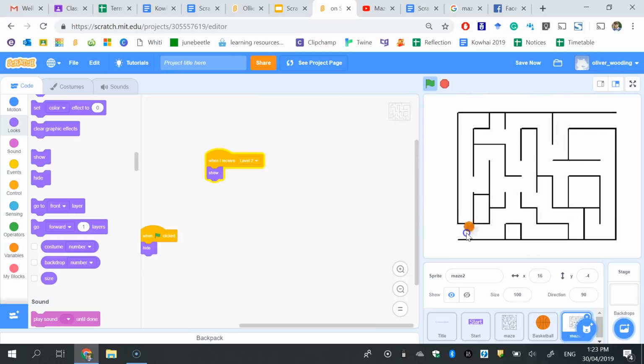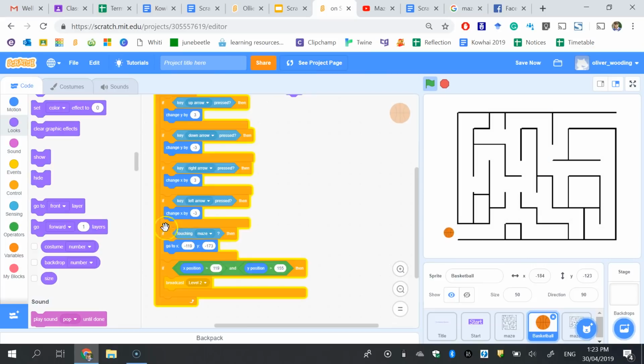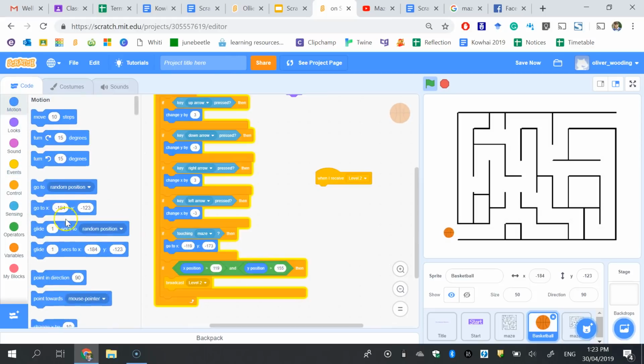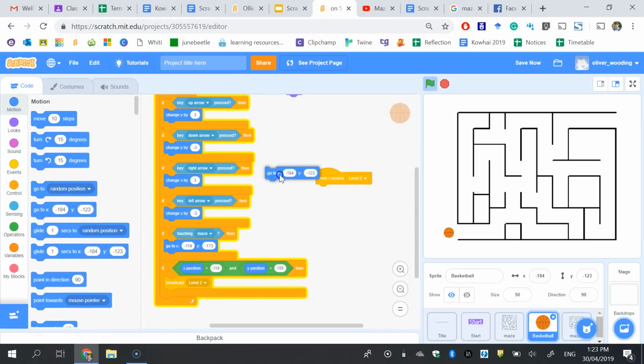And I want the ball to then start over there when it receives level 2. Event, when I receive level 2, motion, go to that new position.